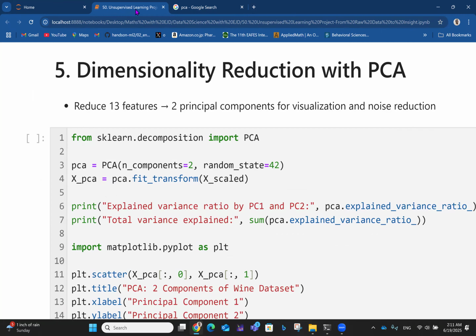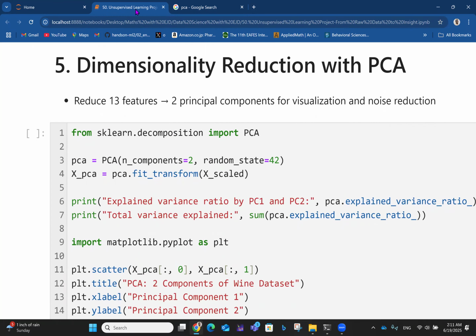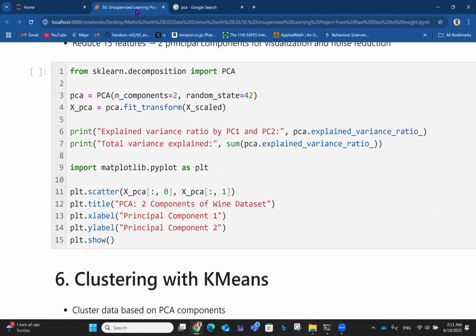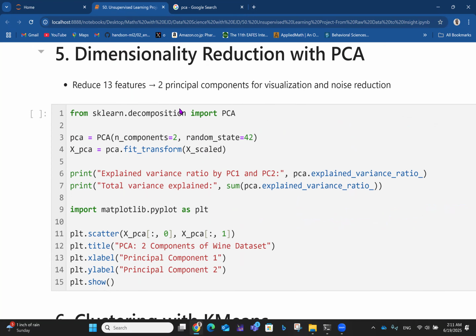Principal component analysis, yeah. So we reduce 13 features to 2 principal components for visualizing and noise reduction. Imagine reducing 13 dimensions to 2 dimensions. That's one of the beauties of PCA, without losing so much of the information. Of course, it all depends on the data. So this is the process for dimensionality reduction using PCA.